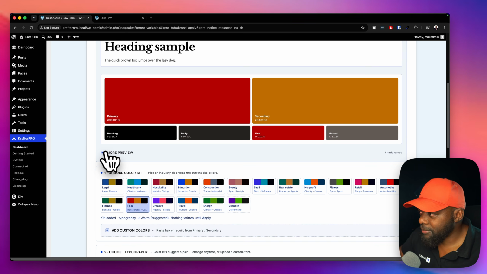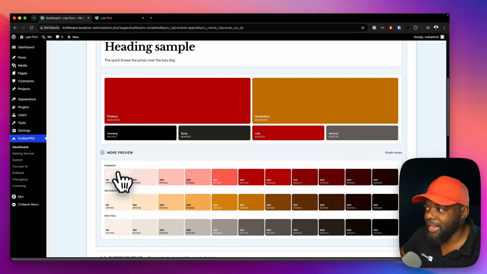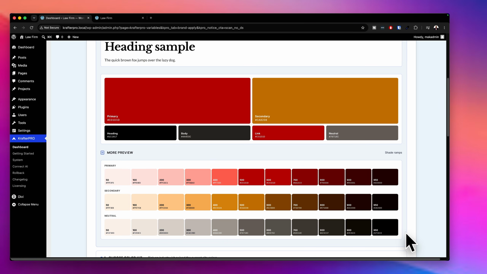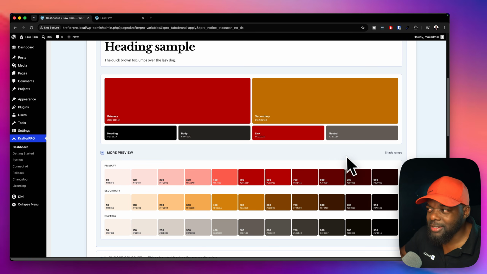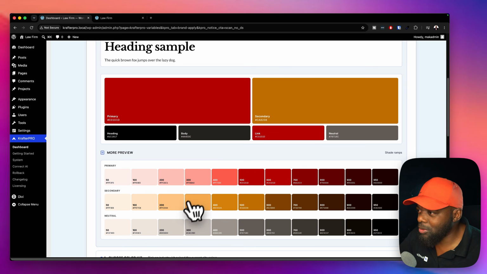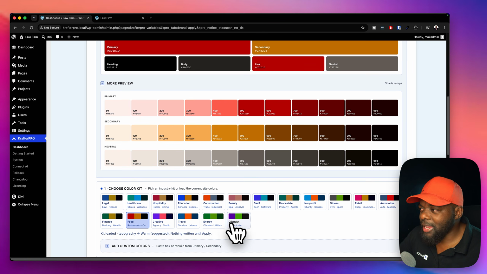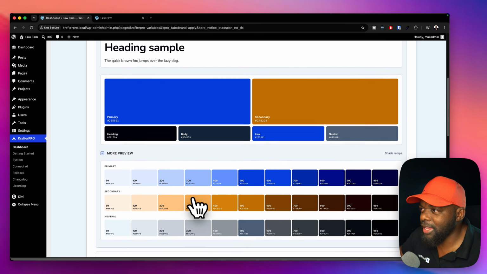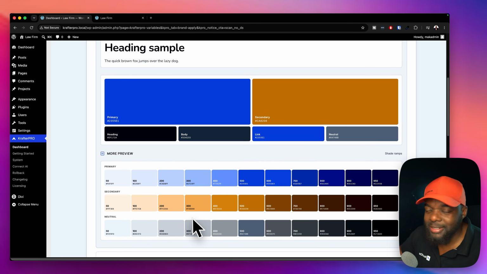If I come over here, you're going to notice that we now have a color palette that is based on the, is it CHLCK color palettes? Okay, this is one of the cleanest color palettes, which has colors that are very close together. As you can see, all these colors look beautiful. So let's say you want to change and perhaps you want to design an education website. You can do that. And now your color palette has updated.